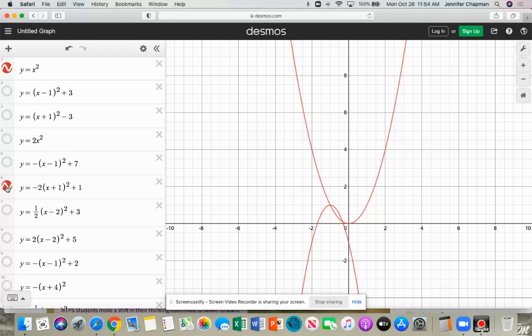This is 20. This is the one that we just did on paper. This is kind of rough to see. I don't know if I can change colors, but I'm not sure how to do that. So this red one that's facing up is my parent function that's at the very top. This one that's facing down is the transformed function. This one right here, that's number 20.